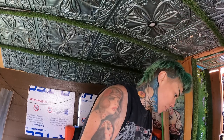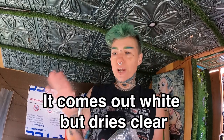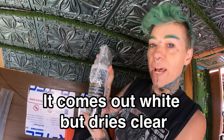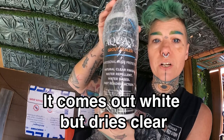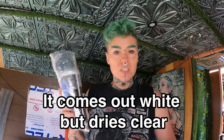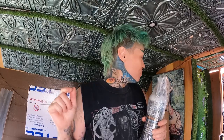And then after all of that's done and the grout's dry, I have Aqua X. This is a grout sealer, and this one goes on clear and matte. So after all of this is dry and I've got the glitter spray on there, I'm going to spray it with this and then let that dry. Then I just have a few more little pieces to put along the wall and we are going to be done. I am so freaking pumped. Then I'll show you the finished project. But yeah, I'm going to go ahead and get started with mixing up the grout and getting these cracks filled in.